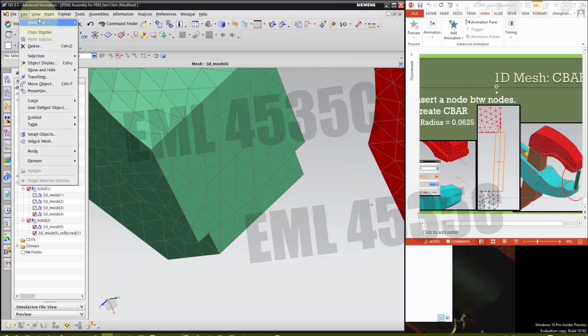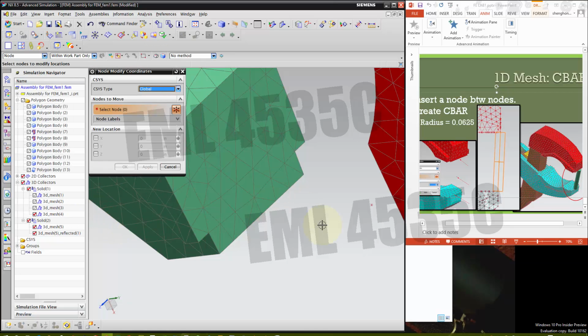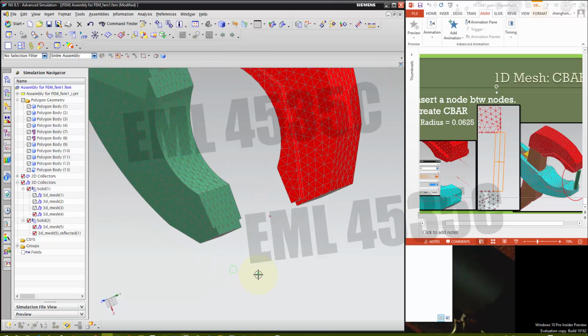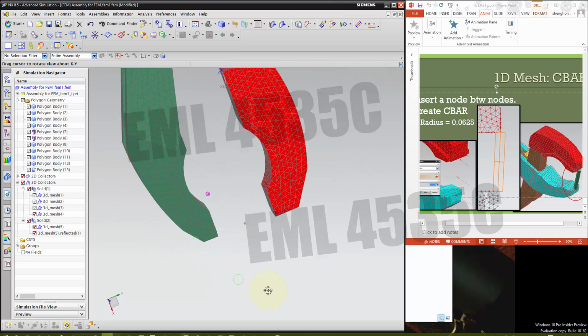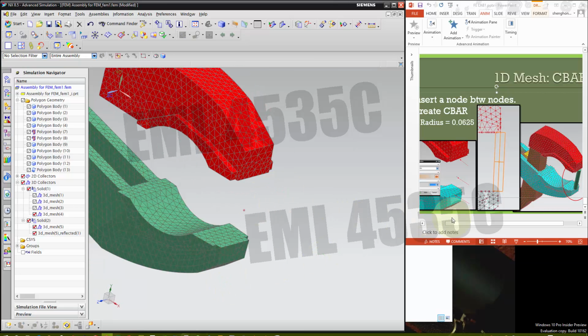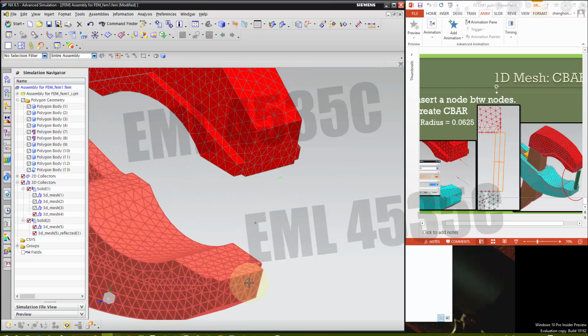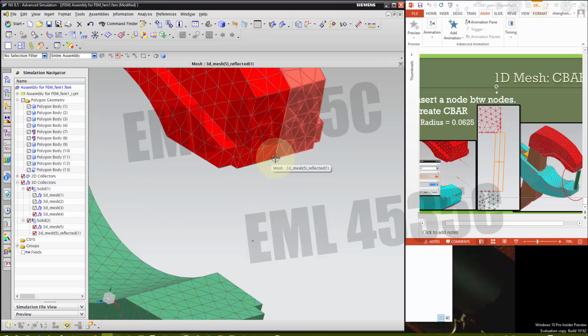We can do a check. So you can do edit node and modify coordinates. Okay, actually we don't modify it, we just take a look at the coordinate. So as you can see, in the Z direction it's 0, so that node is on the XY plane, which is good. If you want to change it, just check the box, then you can change that. So we have 3 nodes, then we'll be sharing this node top and bottom between the jaws and the C-bar.